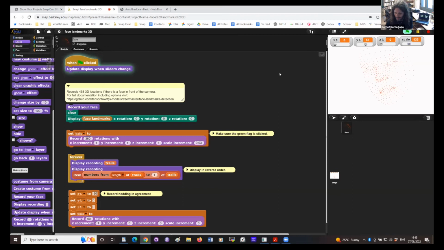So this is just using a pre-trained model called face mesh that only works on faces, but could come up with all these 3D coordinates for every point on your face. And I didn't do very much with it. I just sort of displayed them in a really simple way.